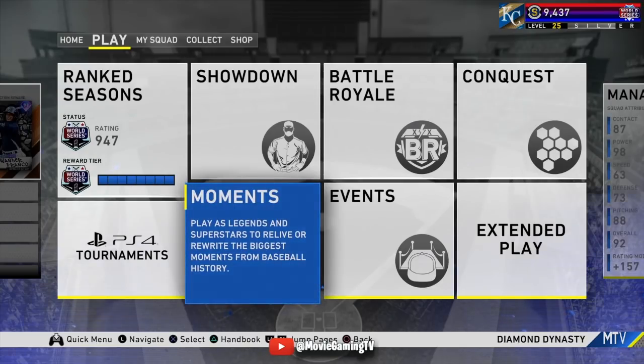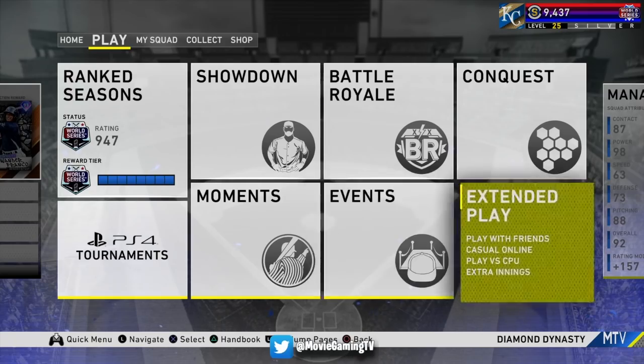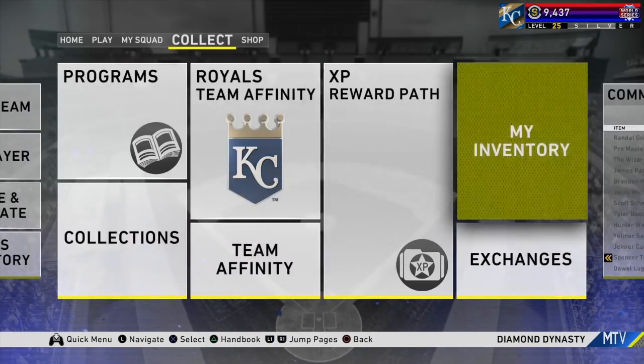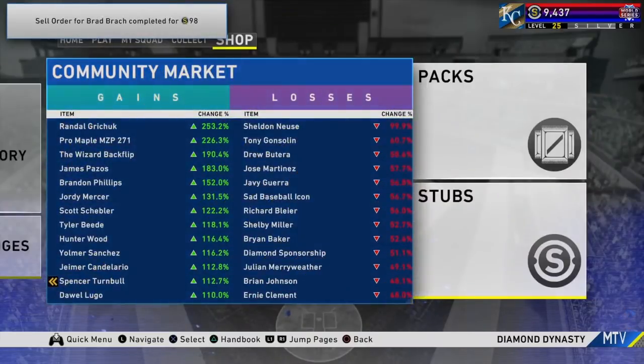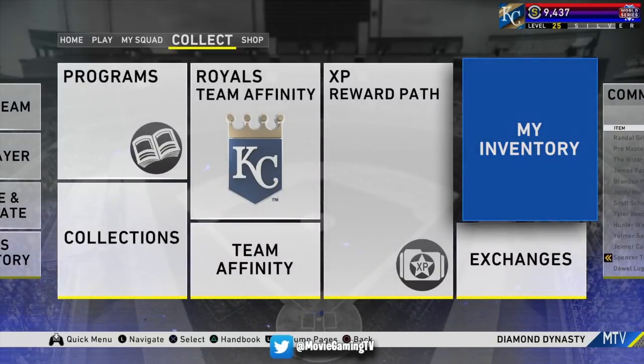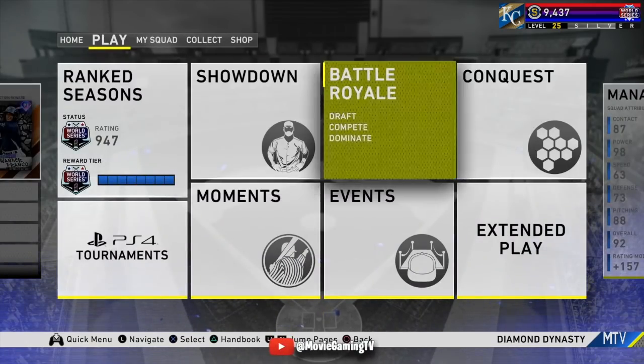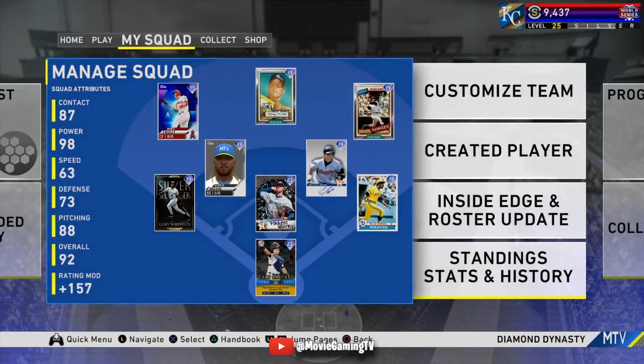What's going on, Show Nation? It's Movie with Movie Gaming TV, and in today's video, I'm going to show you guys where you might have some hidden stubs lying around on your account and stuff that you might want to get rid of to make some extra stubs quickly. This video is going to be talking about cleaning up your binder and getting stubs that are just laying around on your account. You can get a nice little boost of stubs by doing this.